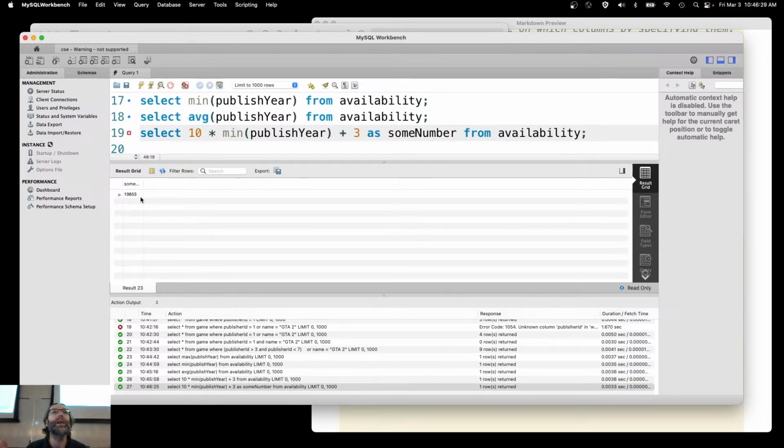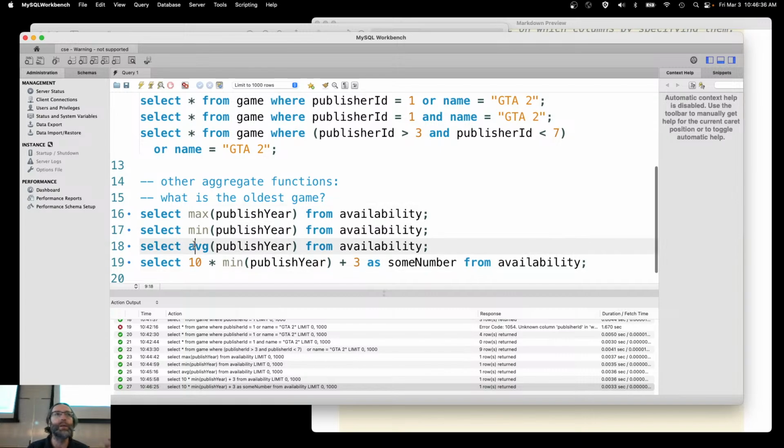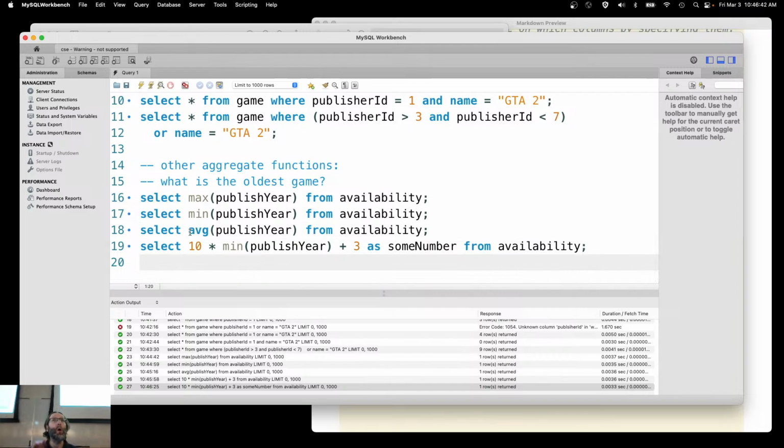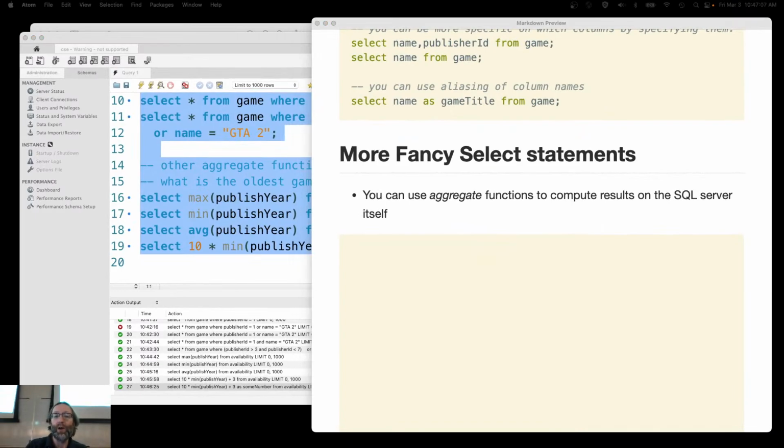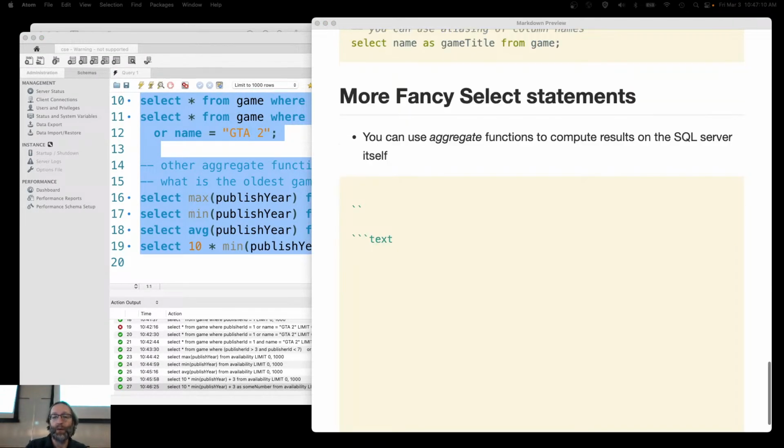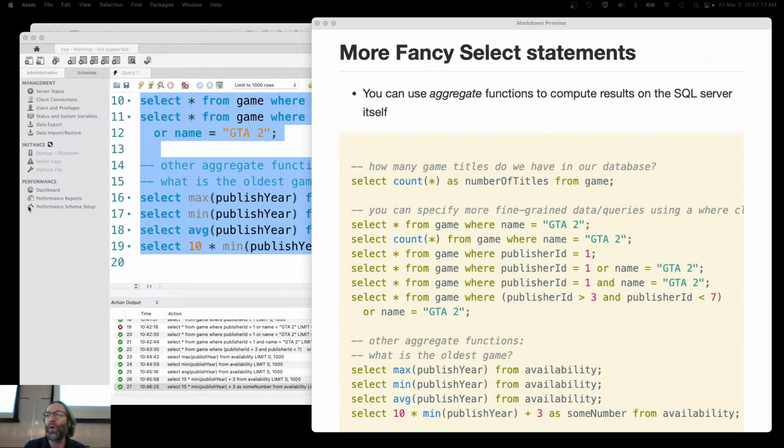So you can use basic math, and these are not the only ones. Max, min, average are pretty much 90% of what you would need. But otherwise, there are other functions built in. And if you go over to a different database system, they will have different functions available to you that might only be on that database system. SQL Server, Microsoft could say, we've got this brand new feature that to sell our database, we really want you to use it, and then it's not available in any other system. I'm only showing you the basics, so you can get as fancy as you want with those, not Java, but SQL.